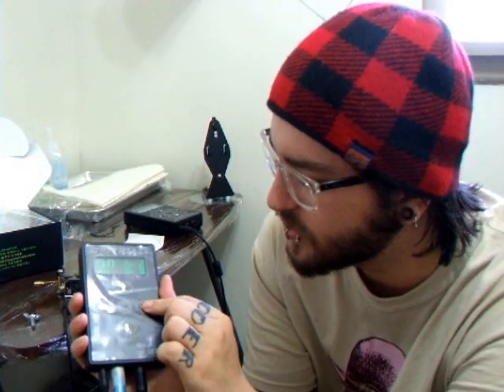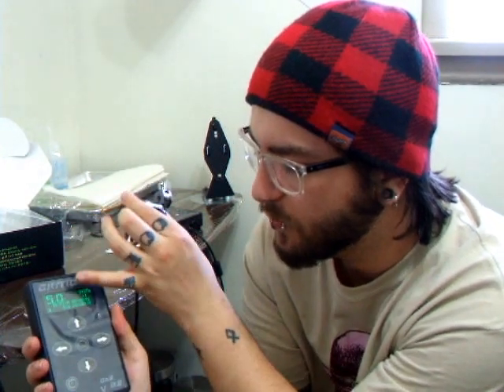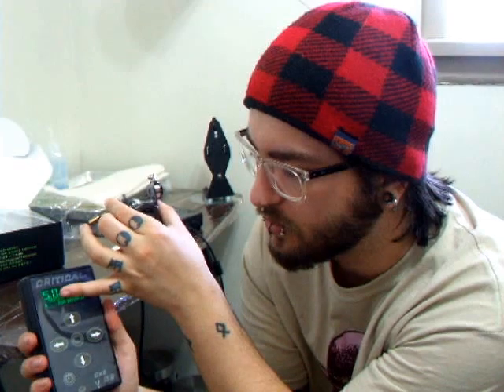There we go — you hold it right. And it shows your hertz, duty, settle, amps, the time, what preset you're on, your voltage. Or you can have it show the voltage, preset, time, session, run time. The run time is actually how long the machine is actually running — when the machine is on and you're pushing the pedal, it shows a little sound as well. And then the session time is when you actually have the timer running.